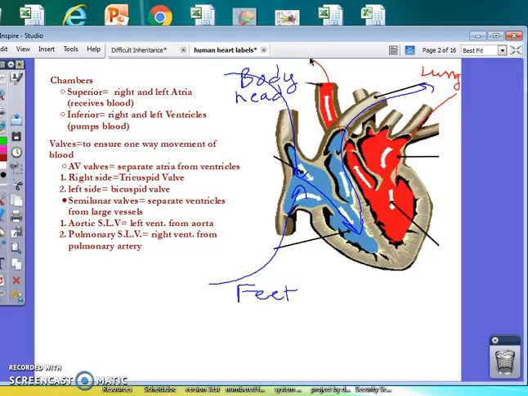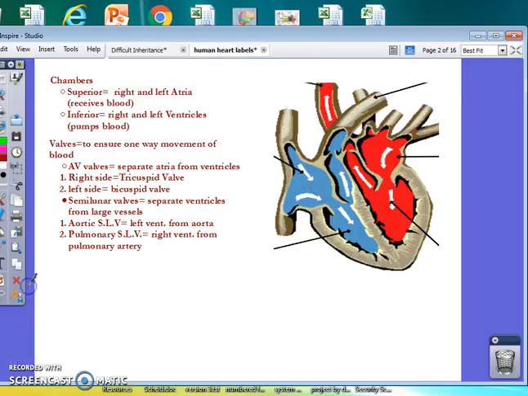So once we get a drop of blood in the heart on one side, it's going to travel around the body back to that same portion again in about a minute. The other thing that's important for you to know is that we want that blood to be traveling in one direction. We do not want it to go backwards. So basically your blood vessels and your heart chambers are all allowing for one-way movement of the blood, and that's indicated by these white arrows here.